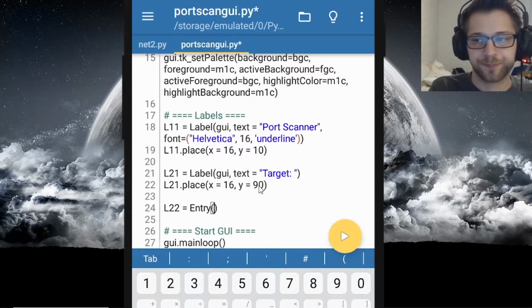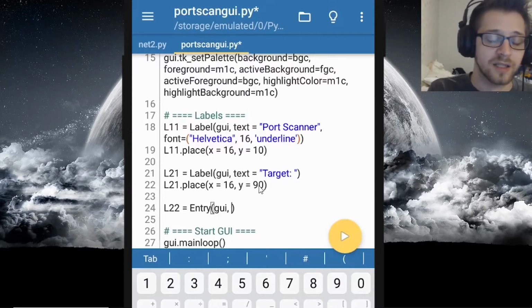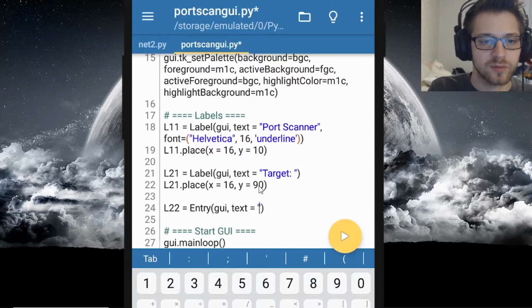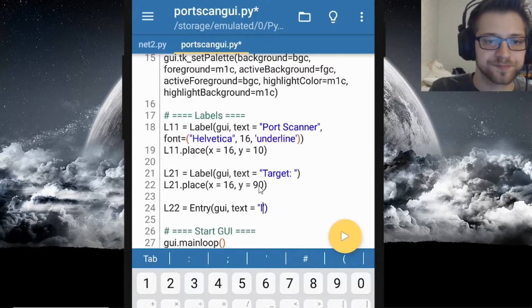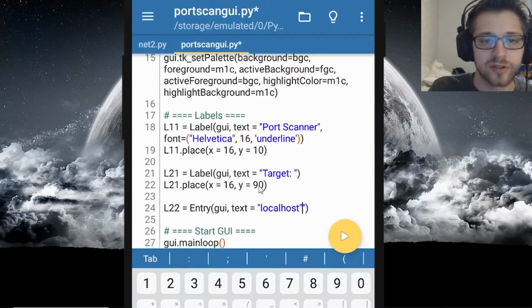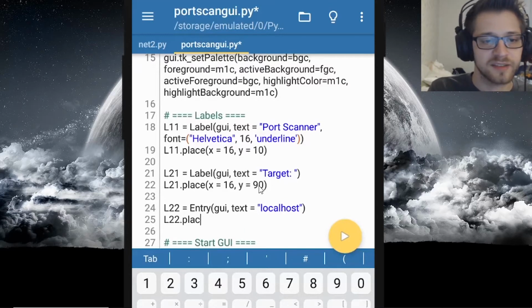So entry, put the GUI. We're always gonna have the GUI there to specify the component we're placing the label in. And we can have an initial text there. We'll do localhost, which is basically scanning your own computer. Alright, like that. And then we gotta place it.